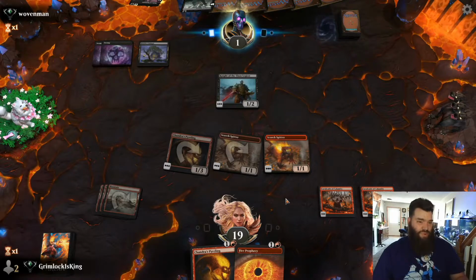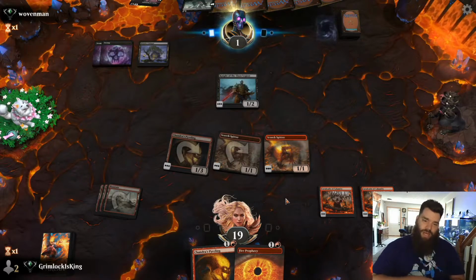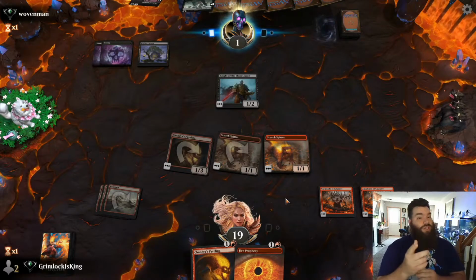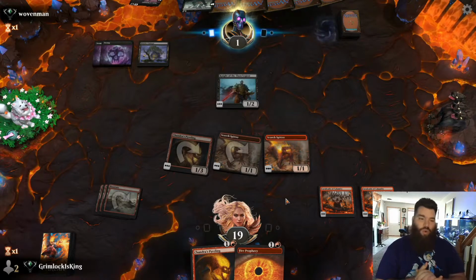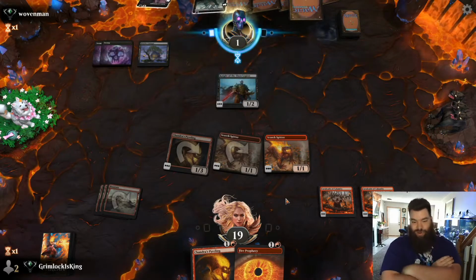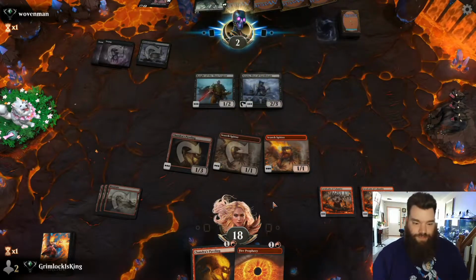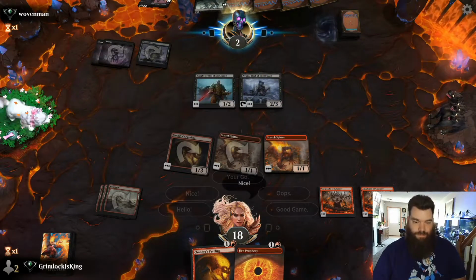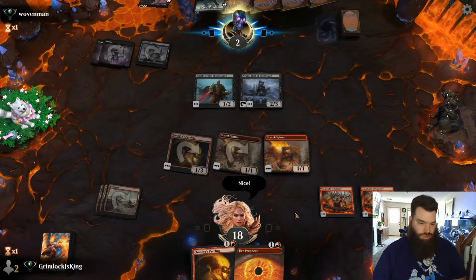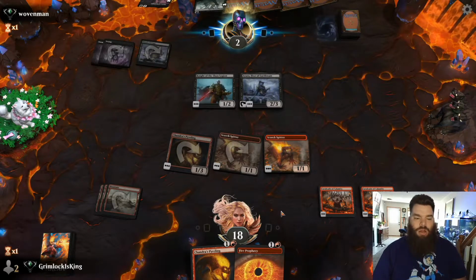I mean, you'd have to wipe the board with a 3-cost, -2/-2 everything. Like, the new one that just came out, -2/-2 to everything, or... Oh, what was the other thing? Like, draw a card and lose a life or some crazy thing like that? Yeah. Good game, dude. Nice. Game over. Game over!